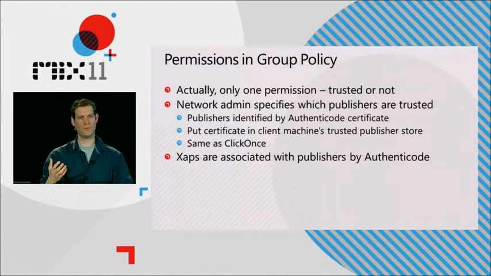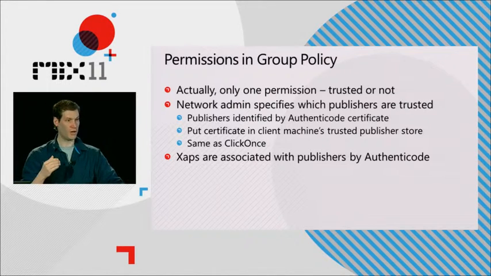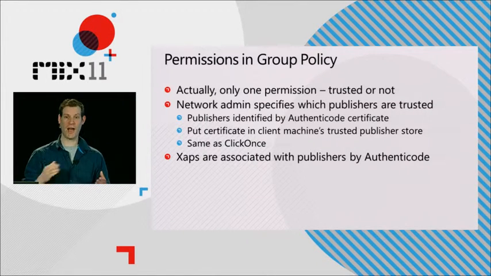There's a trusted publisher store. It is the same trusted publisher store, the same parts of the trusted publisher store, that you'd use for a ClickOnce application. So a lot of administrators are already going to be familiar with how to do the cert magic. They can use certmanager.exe. They can use the group policy magic to get certificates into the right place. Ultimately, from a Silverlight perspective, we don't care too much how that certificate got into that trusted publisher store. But once it's there, that's how you get the trust.